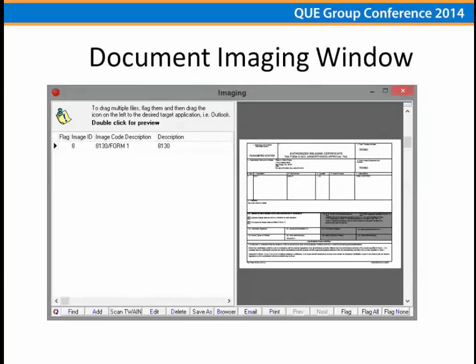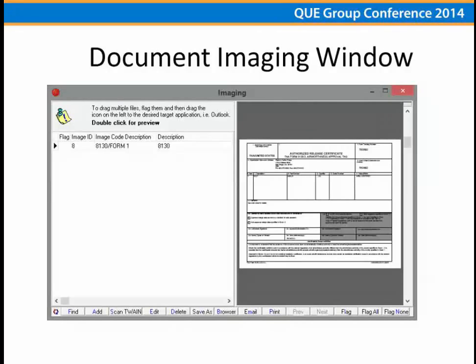But if you're going to scan, it'll open up the scanning software and it'll actually scan directly into Quantum. There's one more, Scan ISIS, which is the faster driver. It's a little bit different, but it's a bit faster and more commercial grade of scanning. But this window's the same everywhere. You have different options at the bottom here. You can save this directly to file.